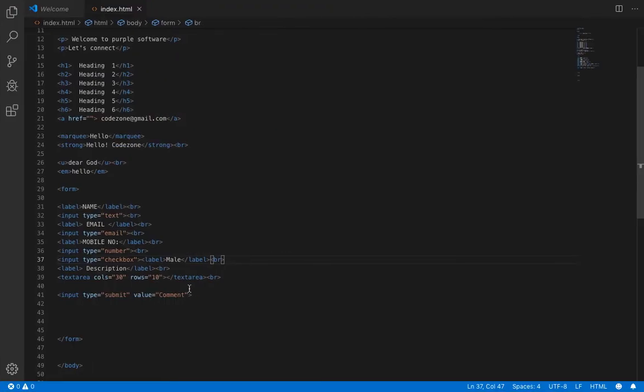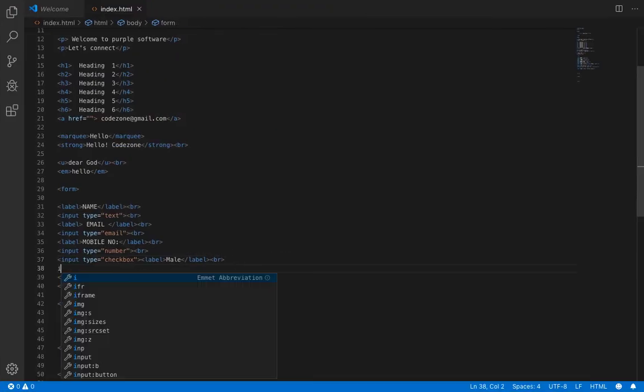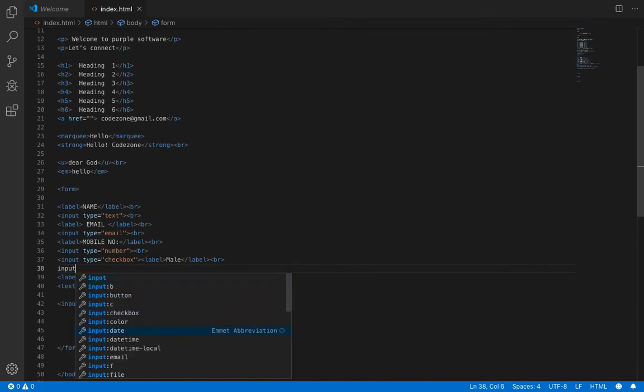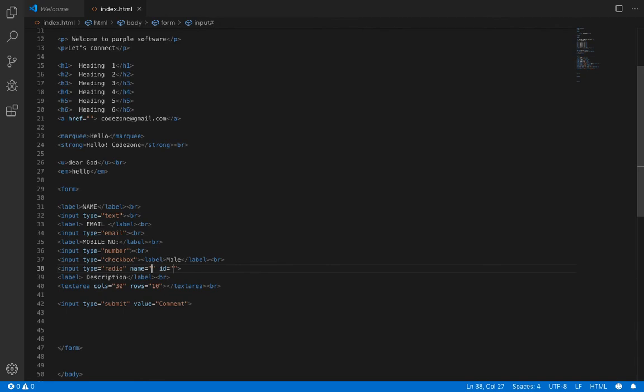And we have another input type, which is radio. Input type radio, similar to the checkbox, but it has an oval shape.